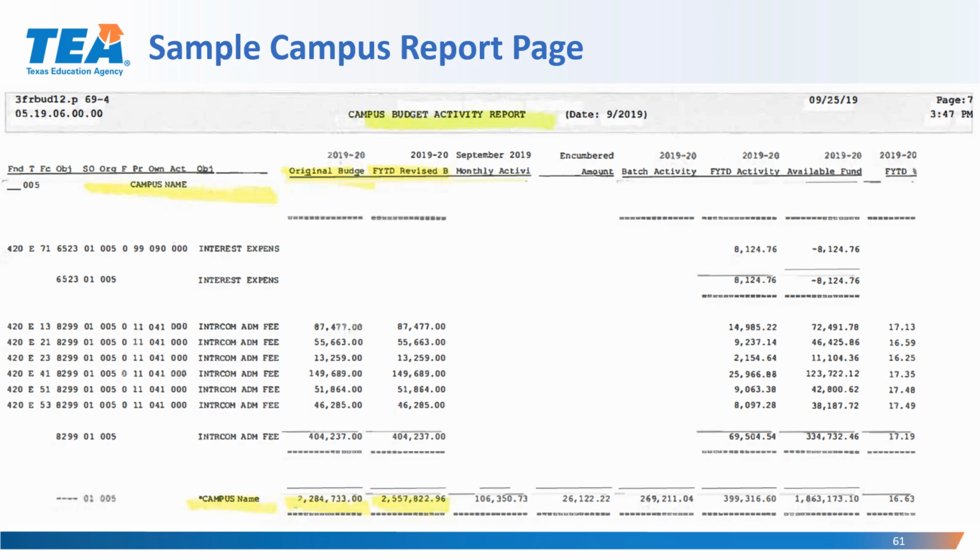The entire report might have had all of the line item expenditures, but the LEA can pull out and submit only the pages with the campus names and total campus budget amounts for Fund Code 420 for a charter school or 199 for a school district, and submit those pages as part of its supporting documentation to make the connection between the amounts generated by the methodology and the allocations listed in the general ledger.